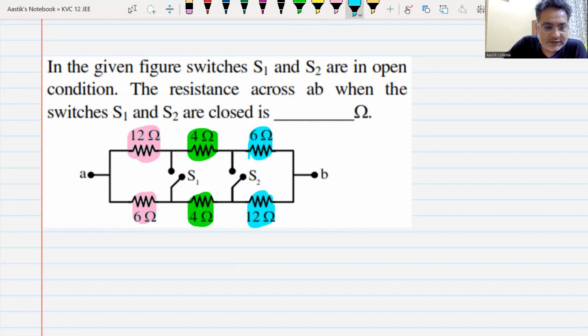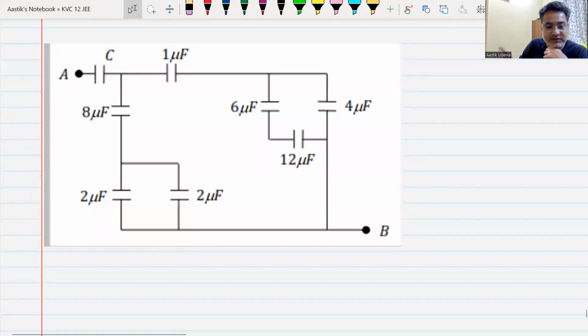See? So the moral of the story is very simple. What is the moral of the story? If you do things simply, you should be able to get the answer. One question from IIT, old IIT, but still IIT. Why I'm doing this question? Because you never know, the same question will get repeated.